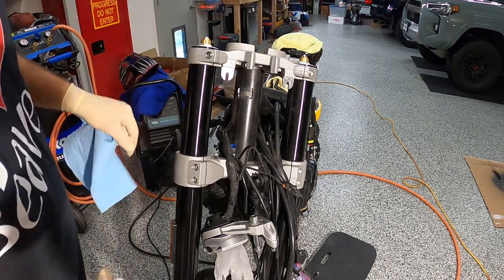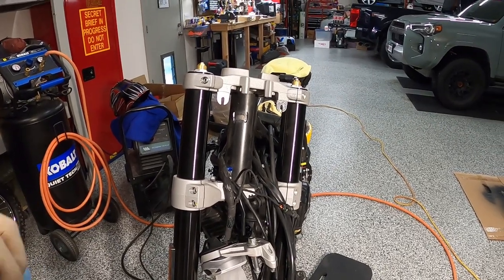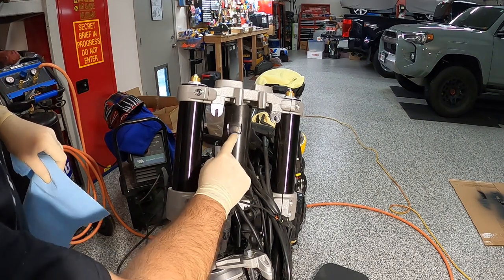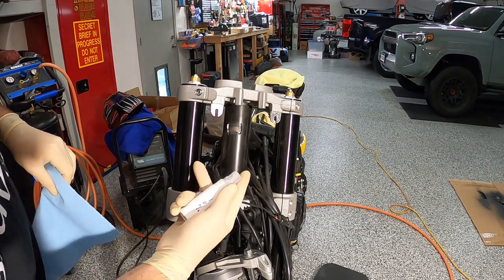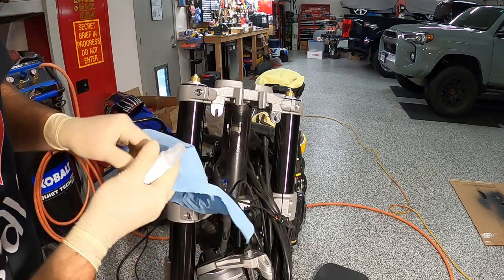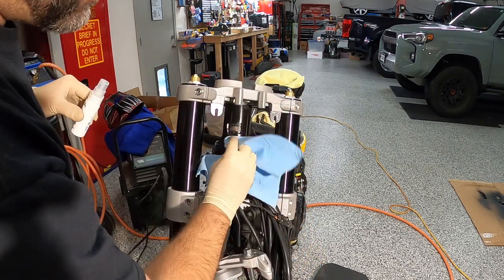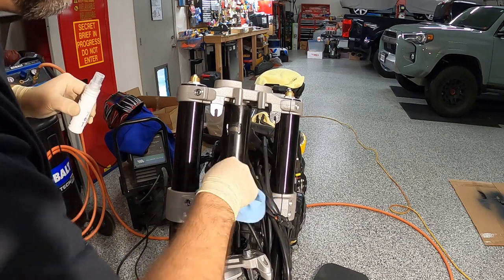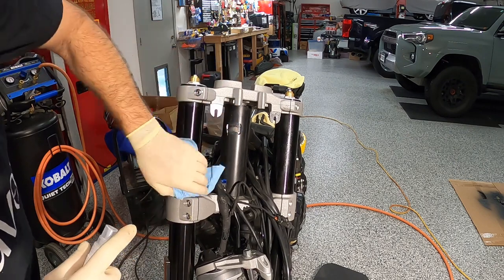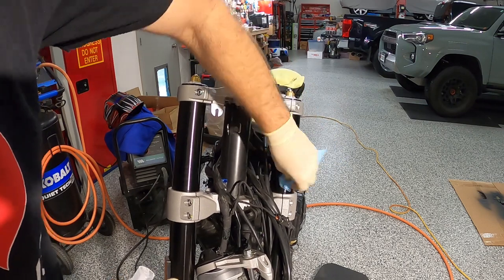All right, guys, so like I said in the very beginning of this video series, I'm restoring this bike to my standards. Before I put this bracket back on, I'm gonna clean up this bare metal and paint it. Even though when I weld, it may just melt and go away, I'm hoping there's gonna be some debris, some of that paint still left there, so that it'll help prevent any corrosion down the road for me or the new owner.